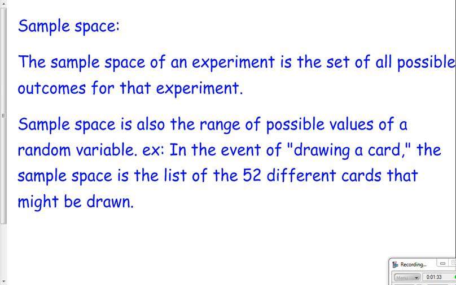If you were rolling a typical pair of dice, each die has 6 sides, which means that when you roll 2 dice, there's 36 different outcomes, or 36 elements in the sample space. That's important because when you find probability, as you saw on the previous slide, you need to take the ratio of the number of outcomes over how many total outcomes there are in order to find a decimal or percent or a fraction that represents your probability. You need to know how many elements are in the sample space in order to be able to do that.